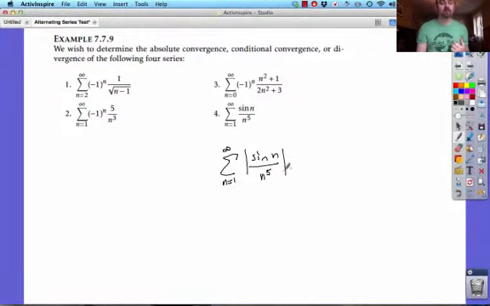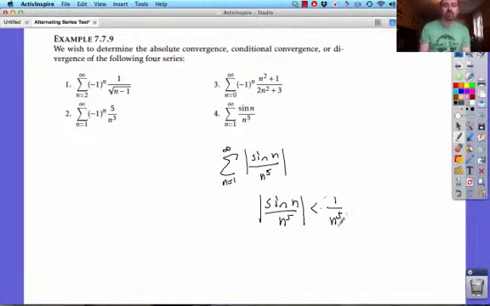Now let's take a look at this. Let's try to figure out if this converges. Can we compare this with anything else? We know that the numerator oscillates between positive 1 and negative 1, and we're dividing by n to the 5. So that series is bounded above by 1 over n to the fifth. This is a convergent p-series, which means that I have a convergent p-series that bounds another series, in this case an absolute value. So this is convergent, which means the absolute value of the series is convergent.